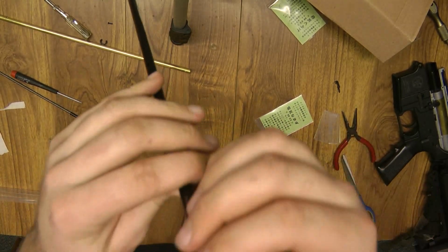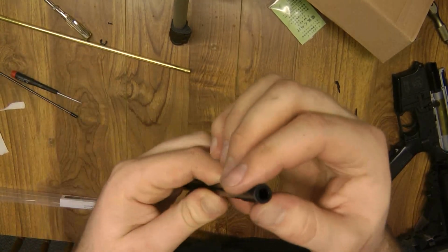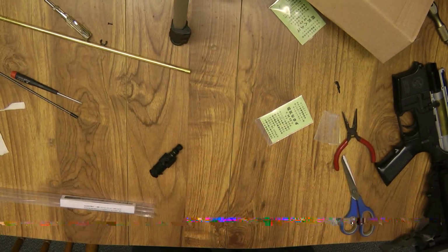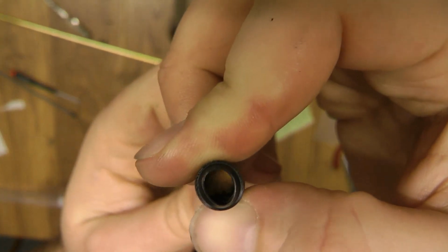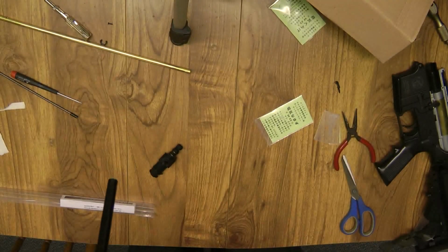So then what you do, now that the line there is seated on the inside of the barrel, we're going to push down here and just make sure that the fingers are coming through properly, which they are. Don't know if you can see on there, I suppose you can't really. The fingers are coming through, so nice and even.